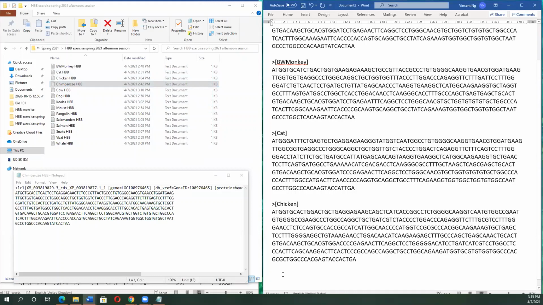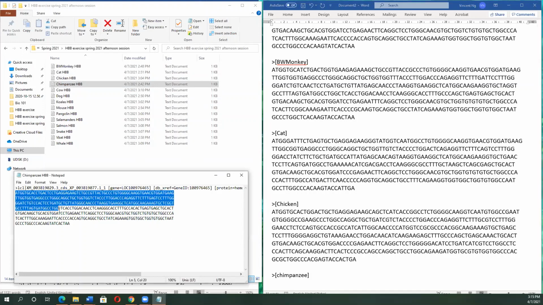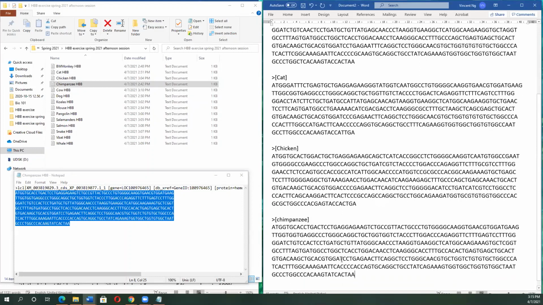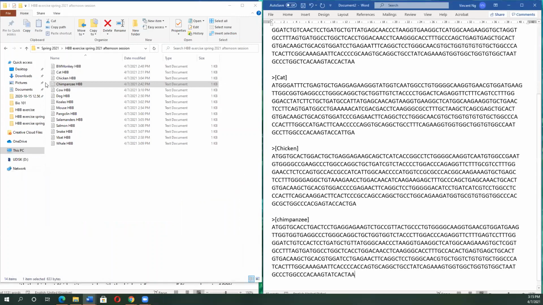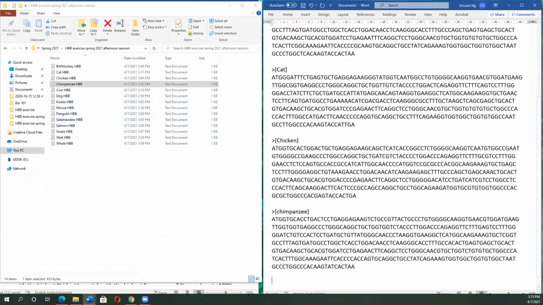So now I'm up to the chimpanzee here. That's why please make sure, when you open the text file like that, it shows you a lot of junk. Only copy and paste from ATG. You can screw up here easily. If you mix up different genes, then your tree will look very funny. So make sure that you carefully open each file. You see, I close it before I go to the next file, so you don't mix up the different species.